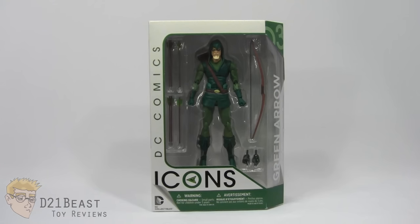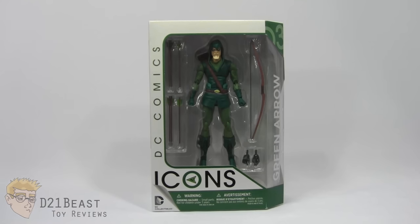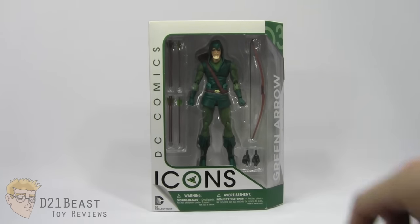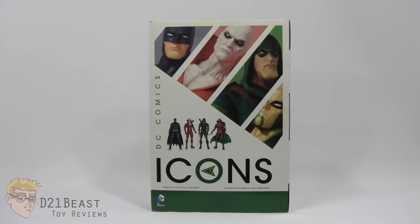Alright, but onto this action figure. I'm really excited to check out this line - this is a new line of action figures from DC Collectibles that's meant to go toe to toe with the Marvel Legends toy line we've been getting for years with Toy Biz and Hasbro. On the front of the packaging we have the DC Comics name and the Icons logo at the bottom. We've even got a Green Arrow logo in the middle of the O for Icons, and that runs across all figures in the line with customized logos in the O. We've got a window box packaging with the Green Arrow figure inside as well as his accessories, and a name for the figure off to the right. On the top of the packaging, we have that Green Arrow logo one more time, and flipping the package around, we have a lineup of all the figures available in Series 1. Interestingly, there's no bio for the figure on the back, like we see with Marvel Legends.